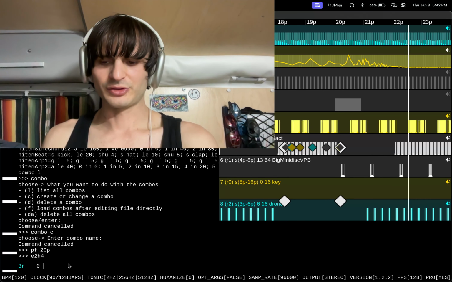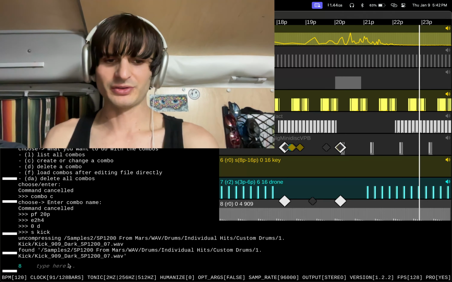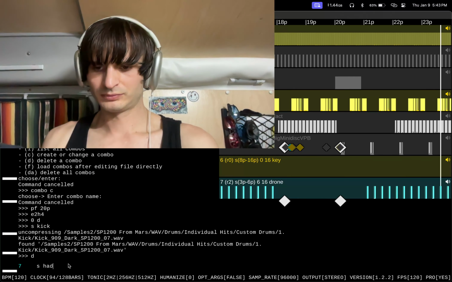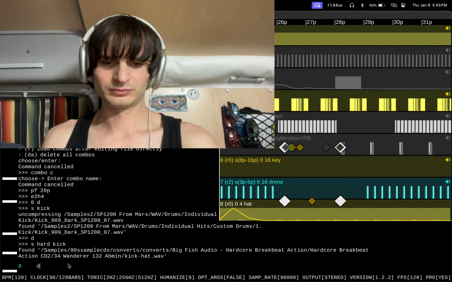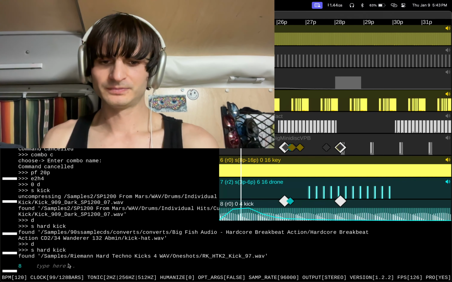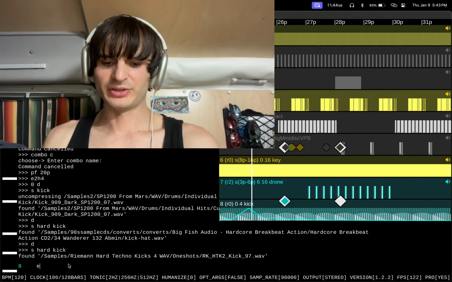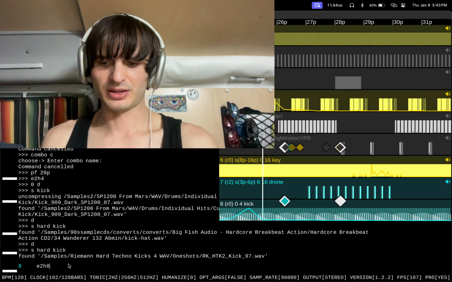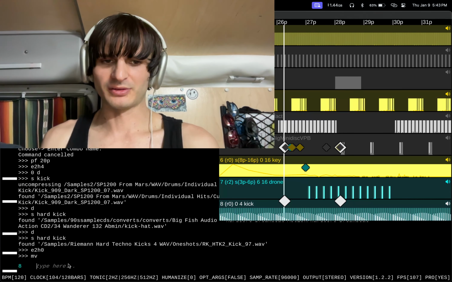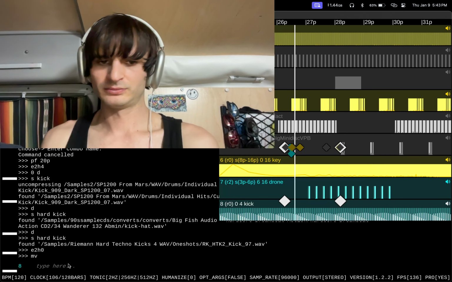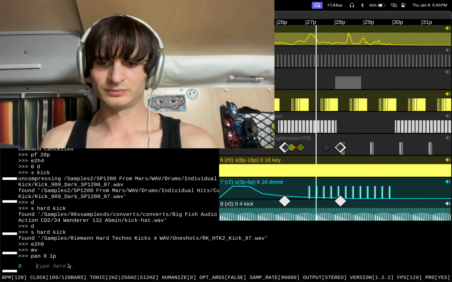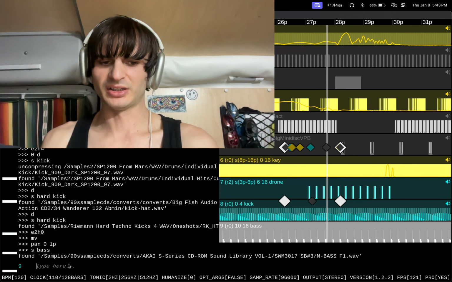You could even drop out the kick and search for a new kick. So the audience can't hear that kick yet. And then what you're going to do is I have this other combo to drop out the echo. And then I'm going to fade my kick in while that drops out, and pan that to the center. Maybe add in a bass line.